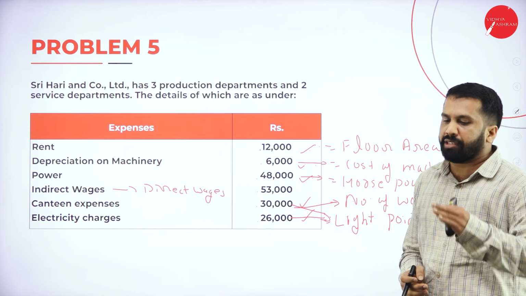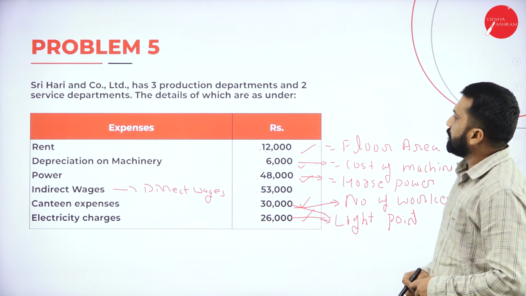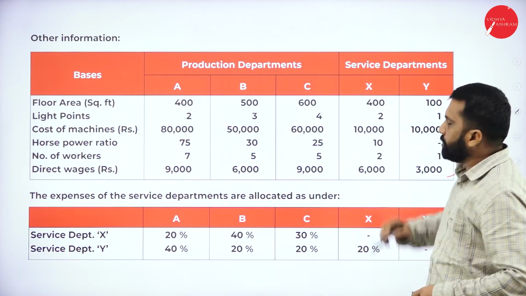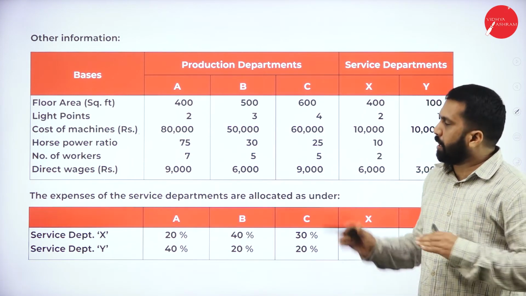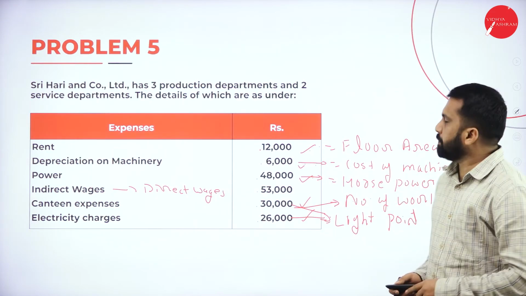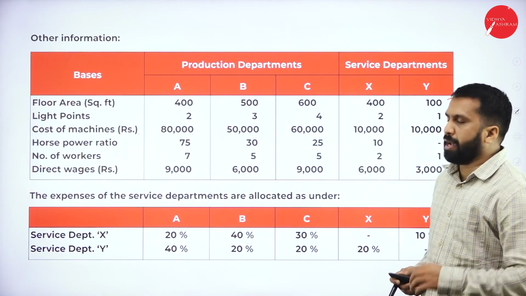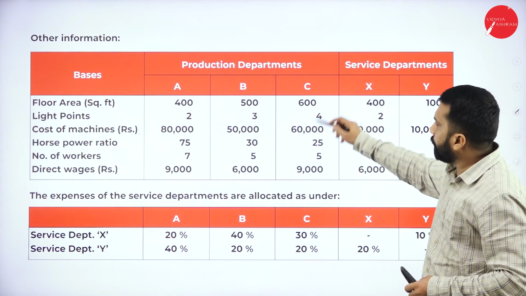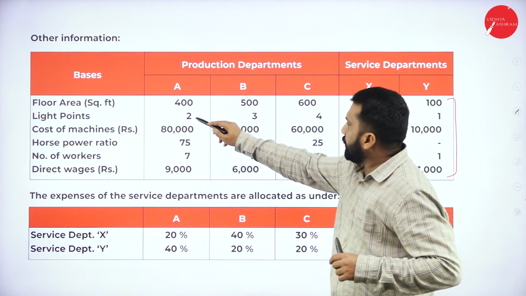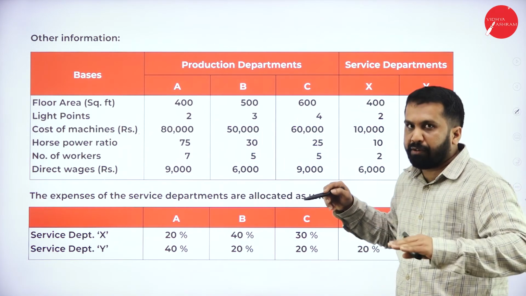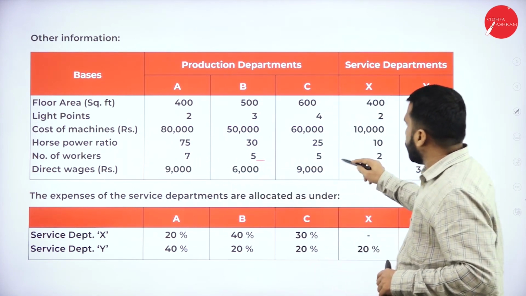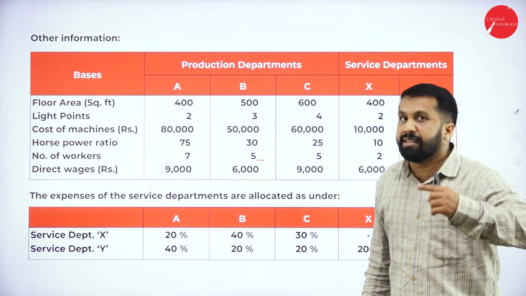So up to this we have completed. You know what the allocations are here. Once you are done with this, what is the next procedure? Simplification. This you have to do simplified. Up to this is your problem number 5 question. This is also your question. These are for your working notes. You have to simplify. Remember, light point, no need of simplifying because it is already simplified. Your number of workers also, no need of simplification, already simplified.